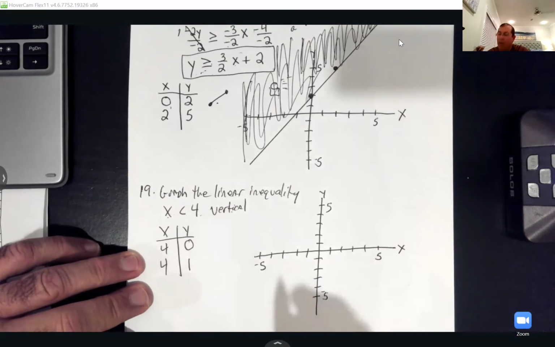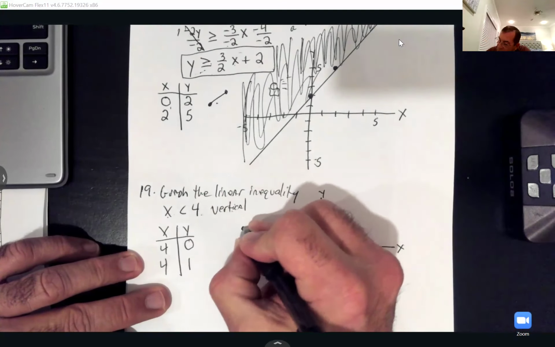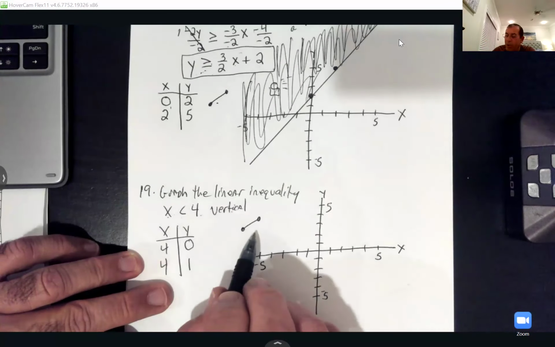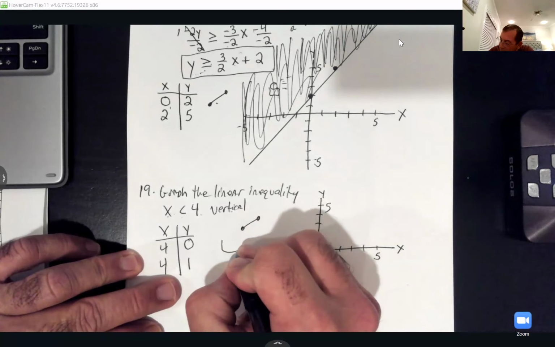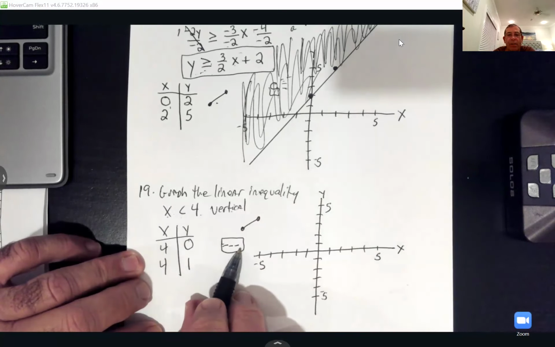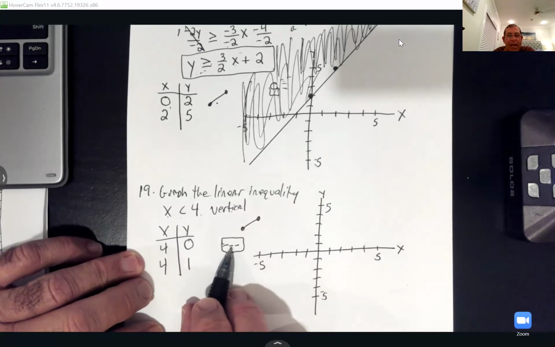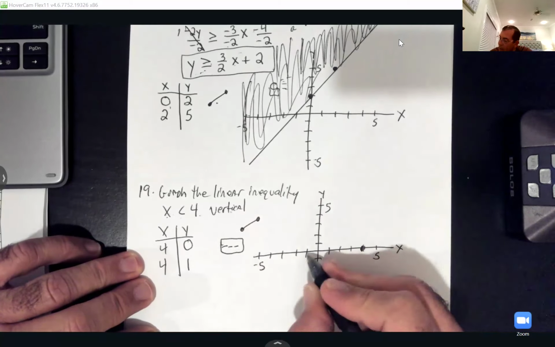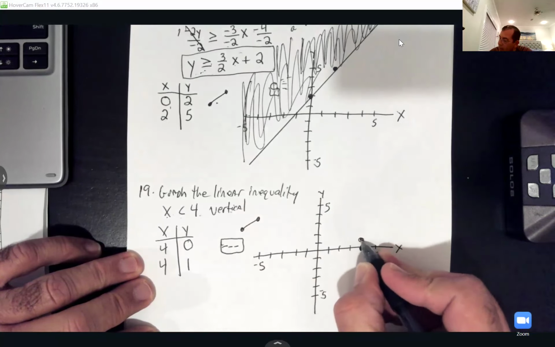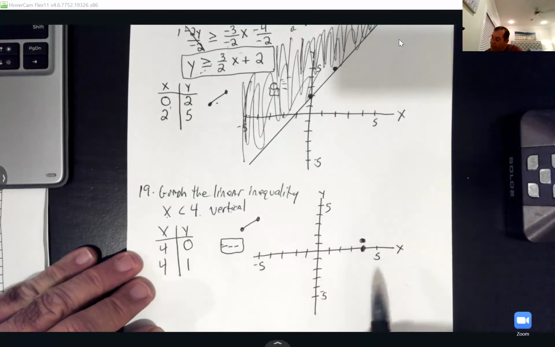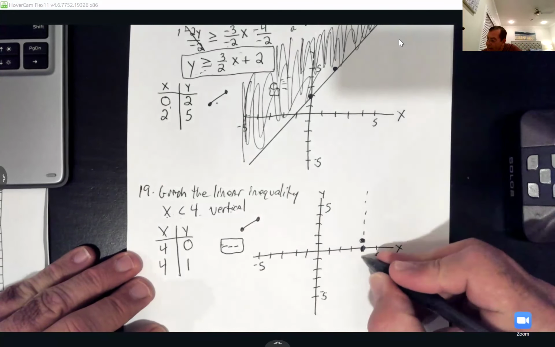Plot these 2 points. But check this out. You're using the line tool. But y'all, that is less than. So when you choose the line tool on MathXL, you gotta highlight the dash line box. There'll be a line box and a dash line box. Highlight the dash line. Plot your 2 points, 4, 0, and then 4, up 1. Notice it makes a vertical line at the x value of 4. It's going to be a vertical line.